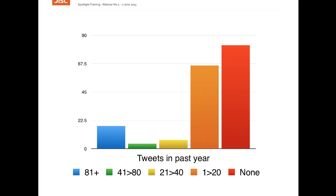Only 11 of the collections had between 21 and 80 tweets in the past year, that is 2013 to 2014. The distribution in this chart shows that the pattern of using social media in relation to digital collections is one of extremes — those that use social media use it extensively, while the others don't use it at all. There aren't many in the middle ground. The chart also suggests that there is considerable room for more use of social media to promote these particular digital collections.